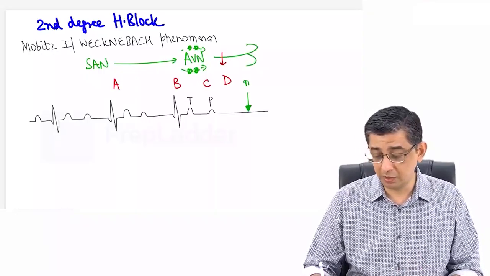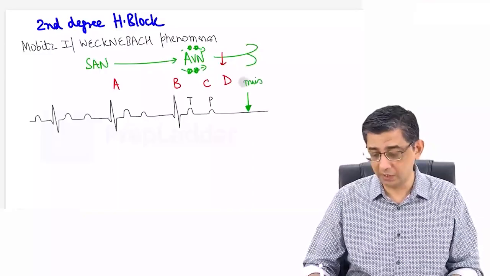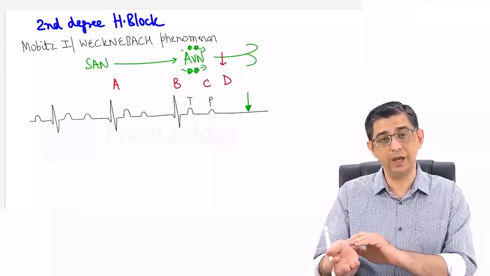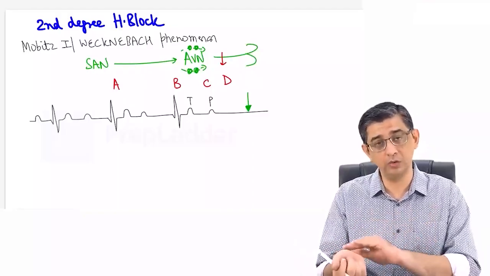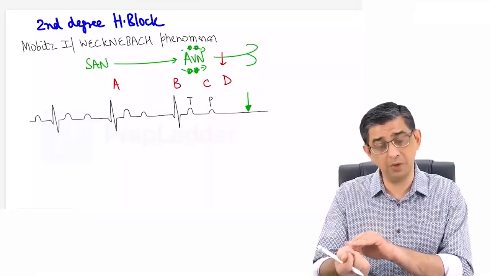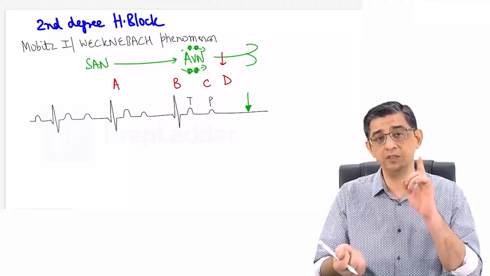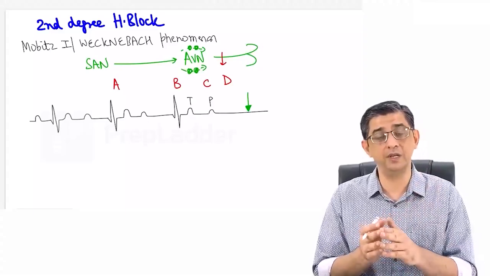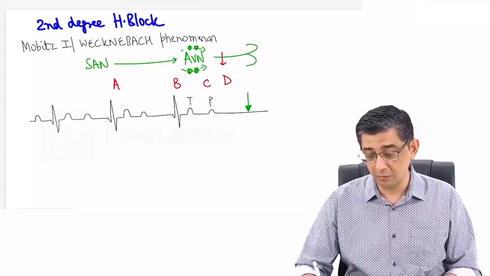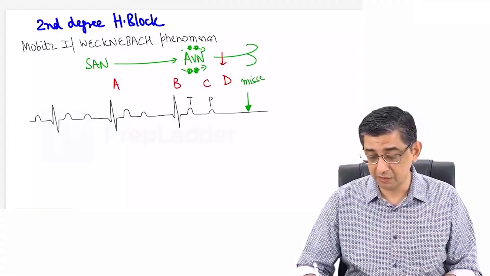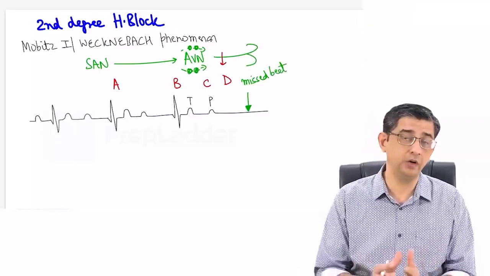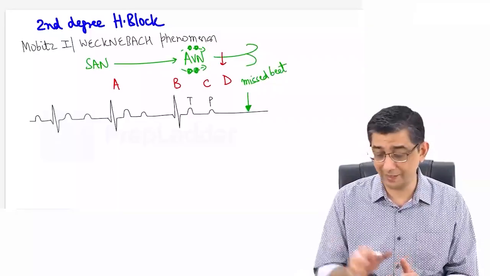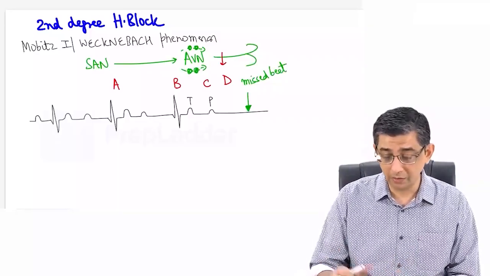This is the time the patient might actually put his own hand on his pulse, and the patient might say, sir, my pulse just disappeared. I mean, this person is putting his own fingers on his pulse and showing you, sir, see, my pulse just disappeared, and I felt as if my head was going round and round in circles, and I felt I might become unconscious, because this is the time when the ventricles did not fire. If the ventricles are not going to fire, then the cardiac output will definitely be hampered in the patient at that particular point of time, and then the rhythm will be reset.